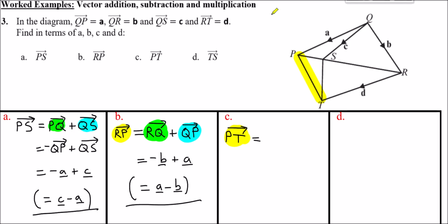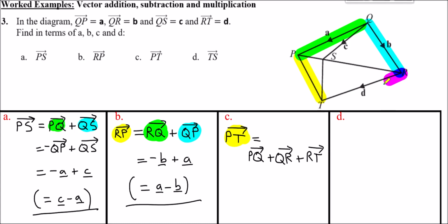I suppose we could go from P to Q first. So we could start at P and go to Q. Then once we're at Q, we could go down to R. So then plus QR. And then when we get to R, we could go along D to get to T. So we could go from R to T. So we're going around the houses. It's not a very direct route, but it gets us to where we want to go.